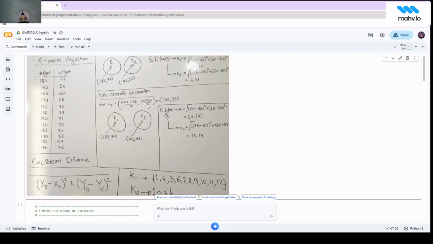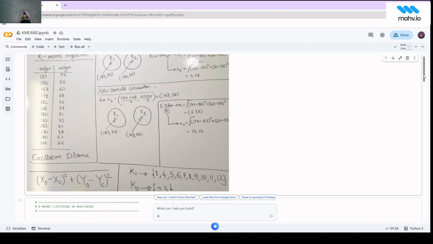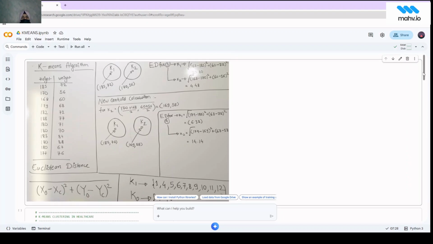So this is just the mathematical part. All these parts will be handled in the code by the inbuilt methods. So these are the steps. First of all, you have the observed data. You select how many clusters you want to make. Then you initialize your centroids, apply the Euclidean distance, and on the basis of it you put your observed value in a cluster, and then you update that selected cluster.